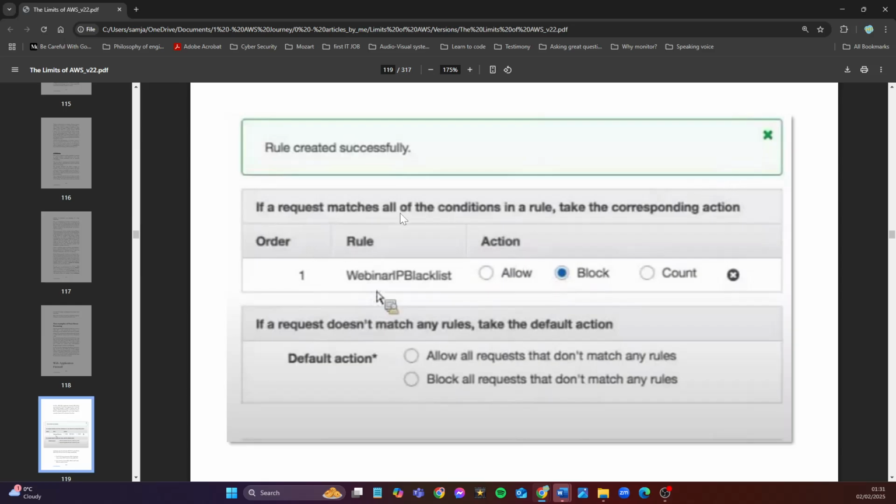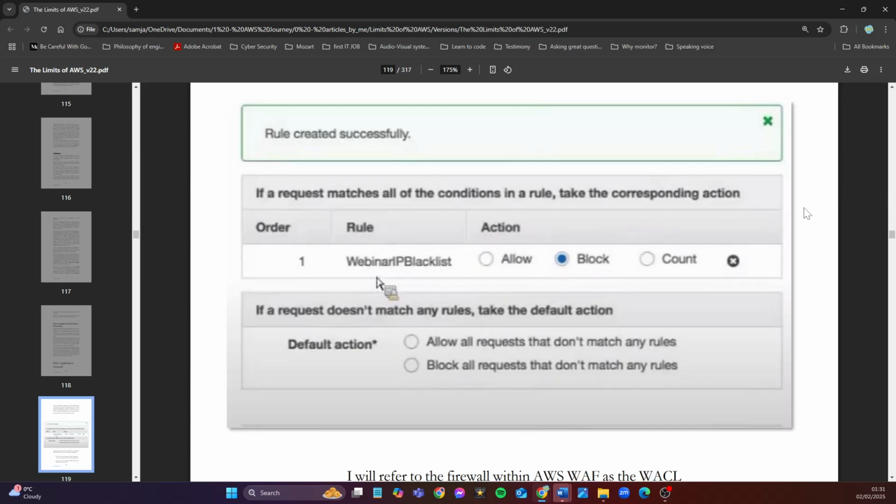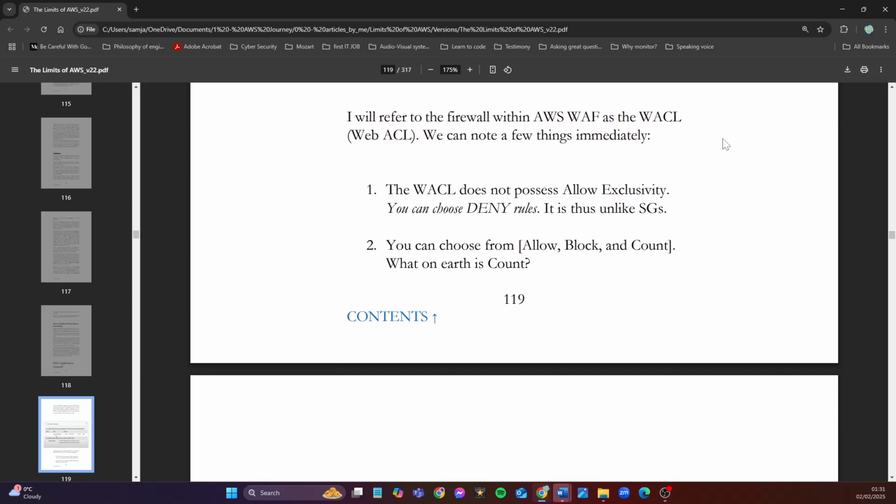If a request matches all of the conditions in a rule, take the corresponding action. We've got some columns: order, rule, and action. I will refer to the firewall within AWS WAF as the WACL, Web ACL.